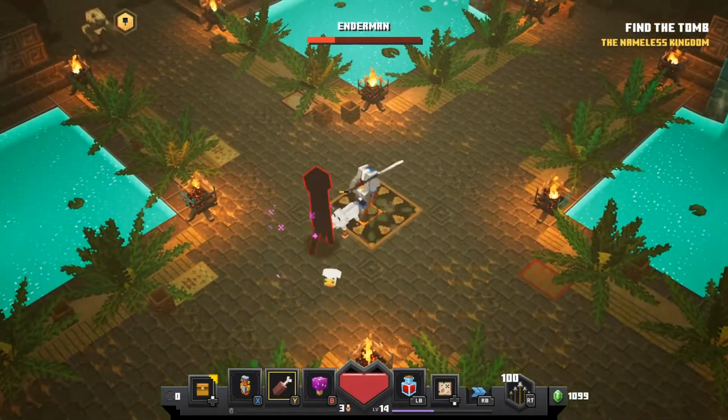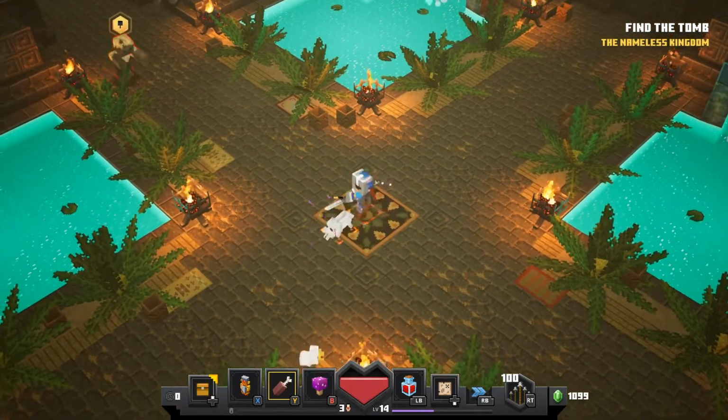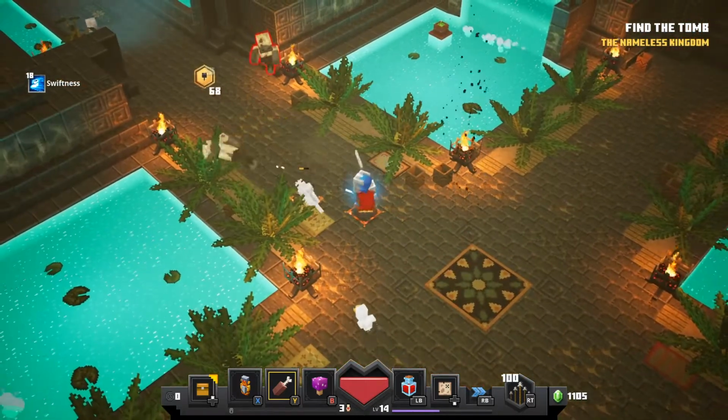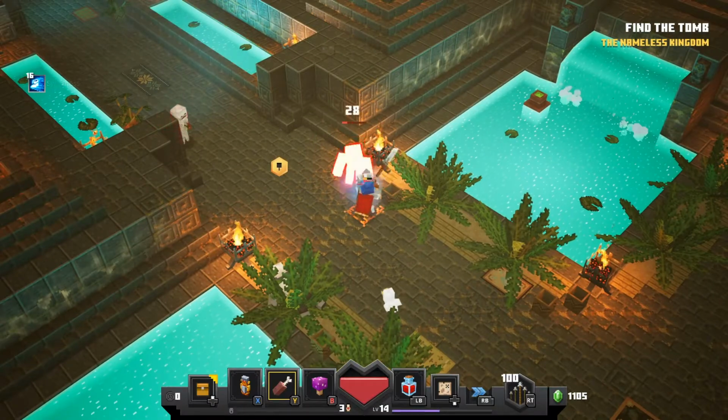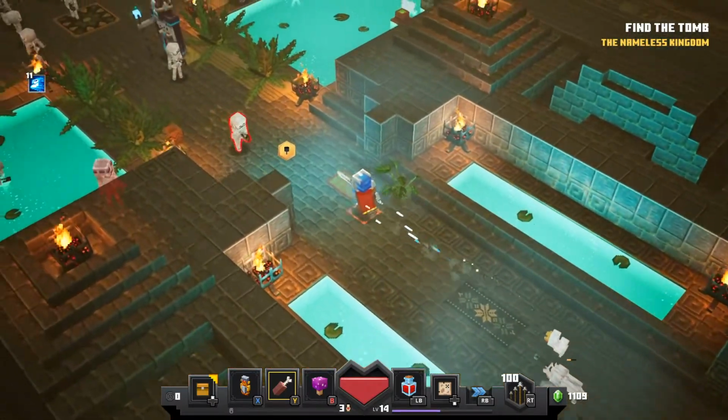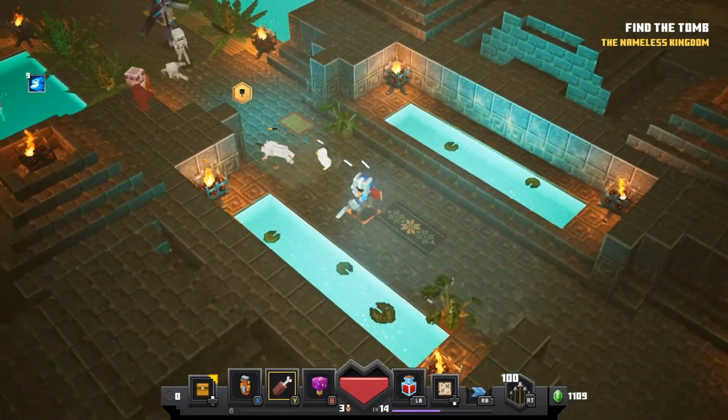What did Pongo ever do to you? What did he ever do to you? Come on. One more hit and that should be it. Yes, the Enderman has gone down. Alrighty then. Glaive's a bit slow. I think the other glaive that we had, the one with the poison on it, was faster. Can I stand on this carpet?